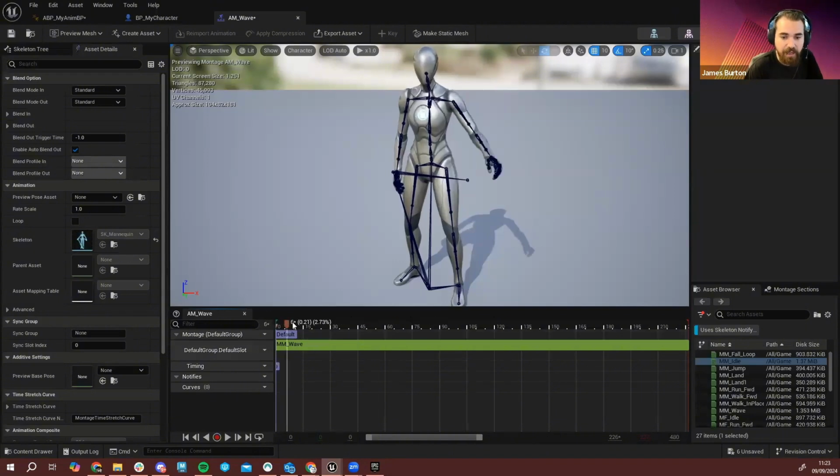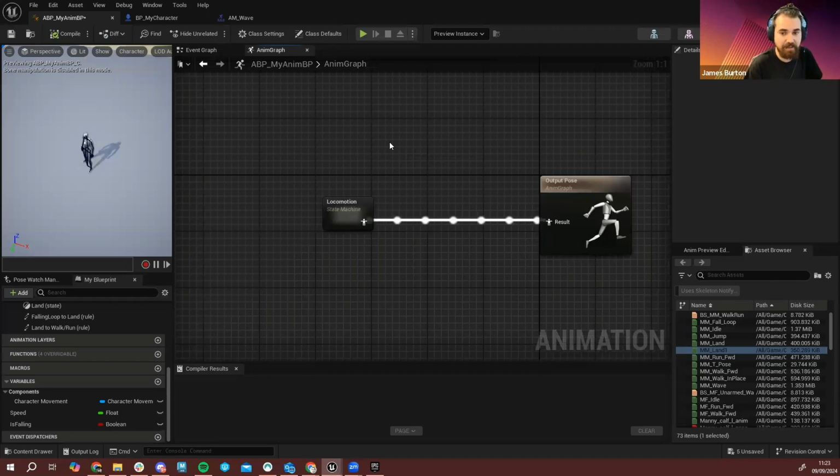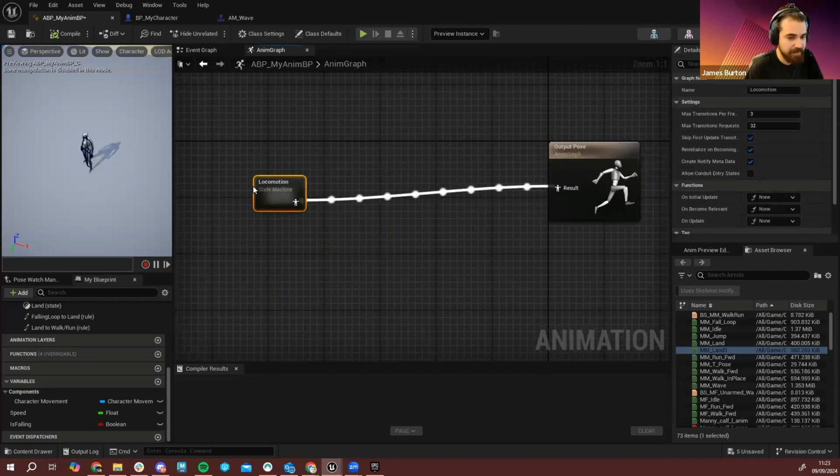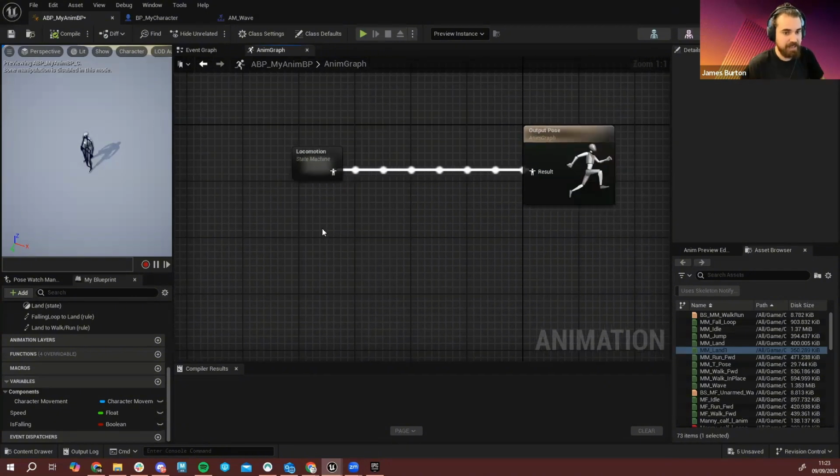So there's a couple of ways that we can do this. Now, the way that's suggested on the slides is not a way that I love, but we're going to take a look at it. But for now, let's go ahead and go to the animation blueprint and see how we would actually enact this, right? So what we need to do is make sure that we only play this wave from the waist up so that if we're still running, we don't go back into the idle. We still are able to just play that wave as the character's running.